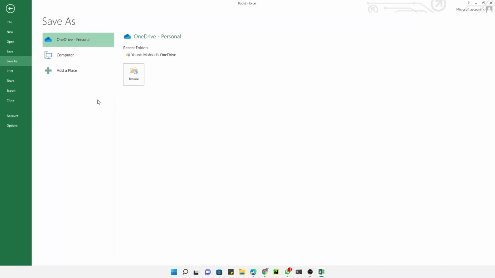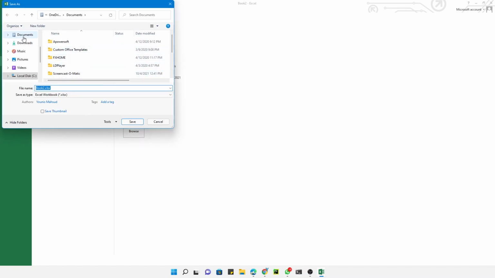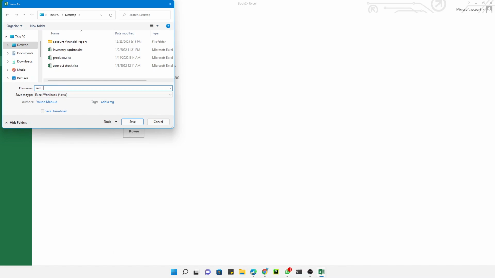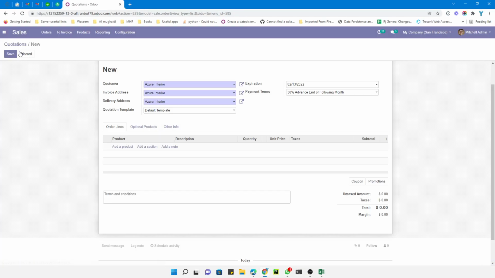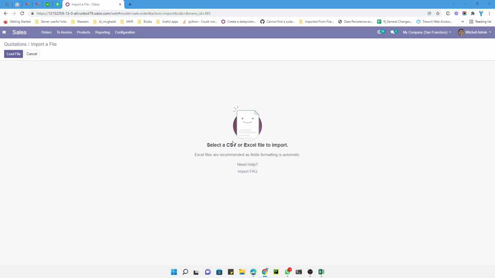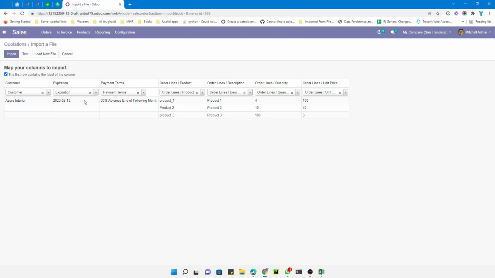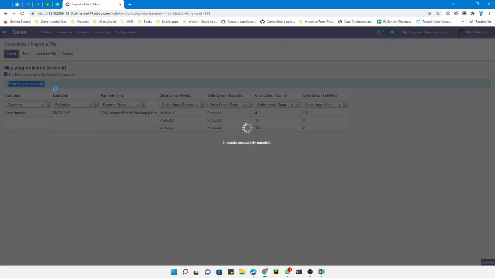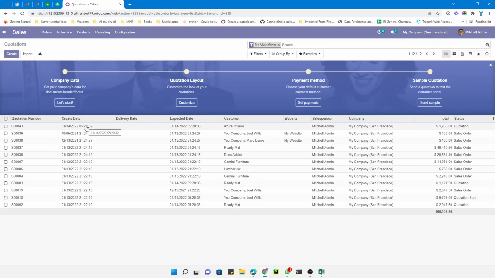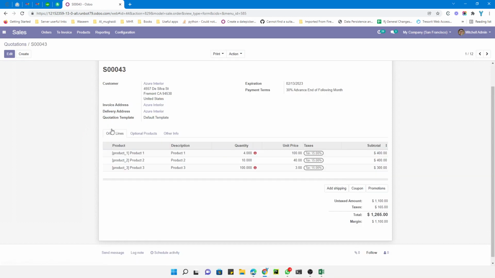Okay, so let me save the file on the desktop as sales order. Then go to Odoo, go to the sales tree view, and hit import. Load the file, sales order, and then you will see this screen. If anything is red, you can choose the related field and hit save. Test, so everything seems okay, and then import. This order will be imported with three order lines. Let me open it, and here you can see it has added 2023 and Azure Interior. It has added invoice addresses. This is the payment terms, these are the products and quantities with unit prices.